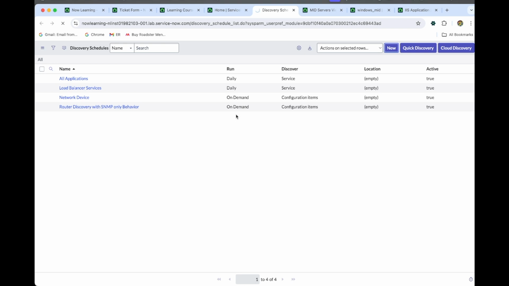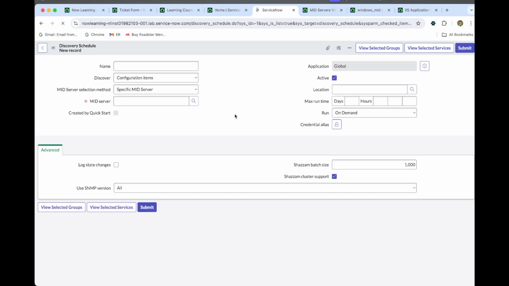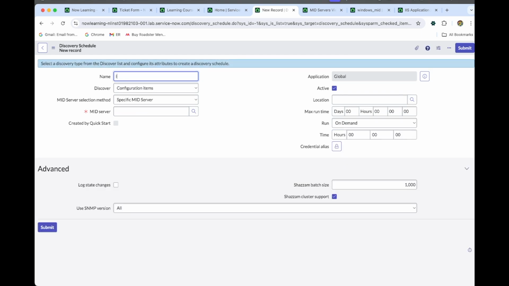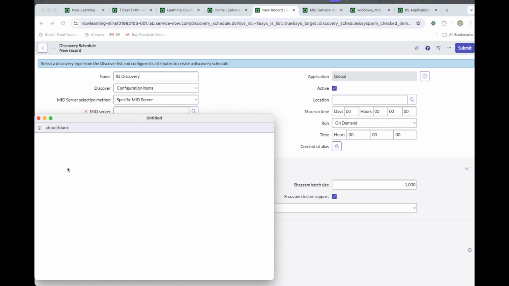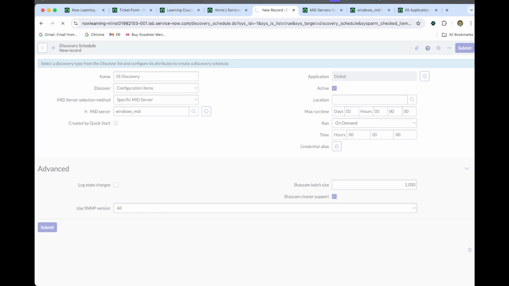We are just doing the IIS application web server. We are trying to build that. So I just named this discovery IIS discovery. The MID server is already being used. Let me create this. Let me save this.